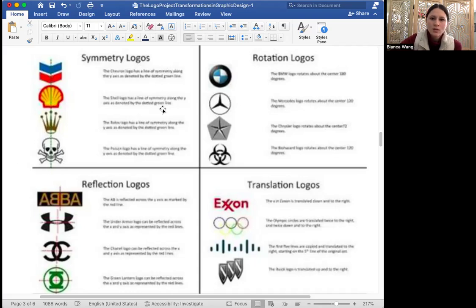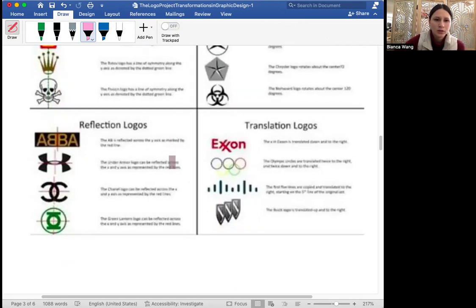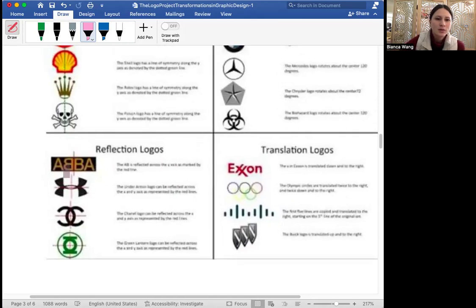And so, as you can see here, we can see several logos that have symmetry in them, where if you folded them in half, they're exactly the same. We can see rotation logos where we could rotate this image maybe 90 degrees or 180 degrees, or a third of the way or a fifth of the way, and its image would look identical in that rotation. Then we have reflection logos where it's being reflected on both sides, either top and bottom, left or right, or even diagonally. Then we have translation logos.